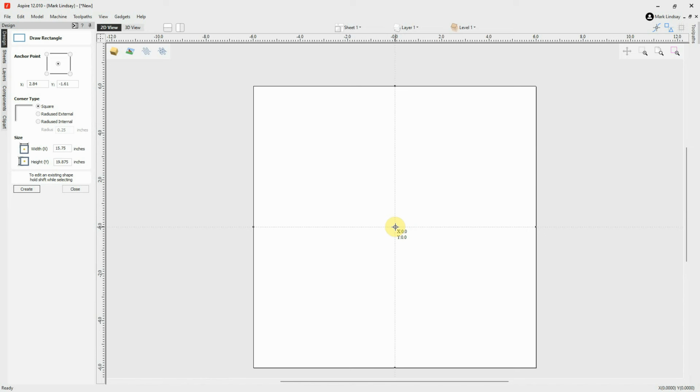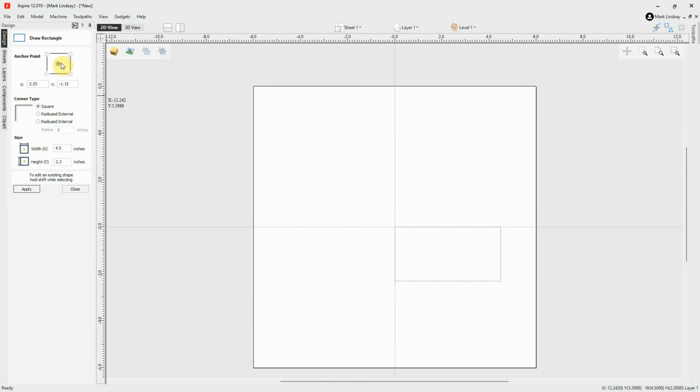We can come out here, for example, and click at X0, Y0. Just click here and hold my left mouse button and drag out a rectangle this way. But if you'll notice, that anchored the rectangle from the top left corner. It's not anchored it from the center. I'll let go of my left mouse button now, and it's created a rectangle right here.